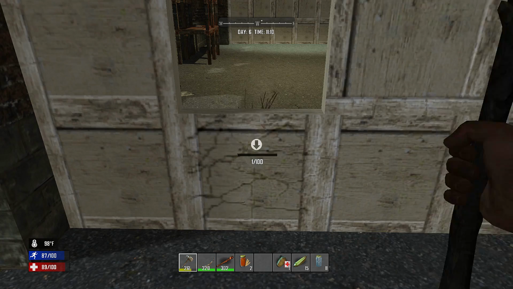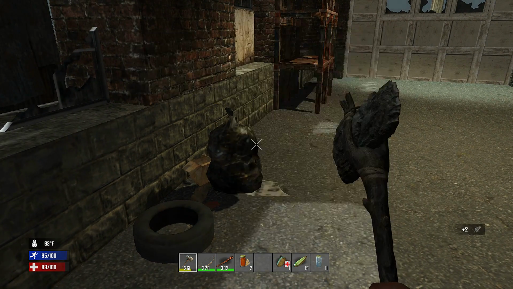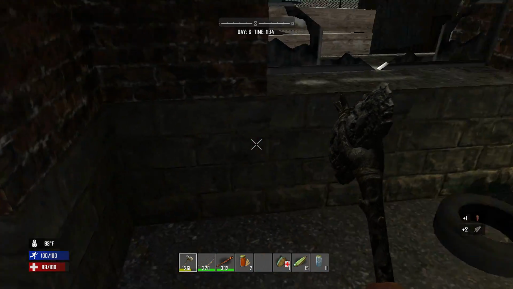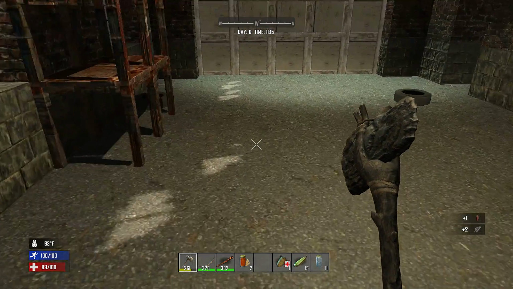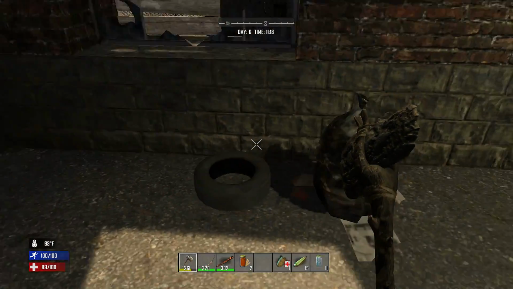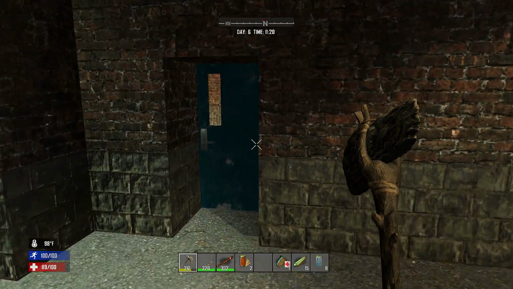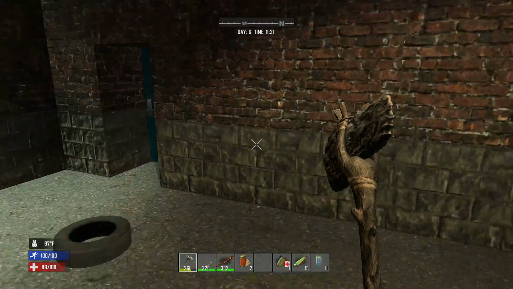What's the goods, man? Search everything you can. Get everything you can. It's going to do nothing but help. Was that a corpse there? No. Trash pile. All right, you don't need to go back out that door there.